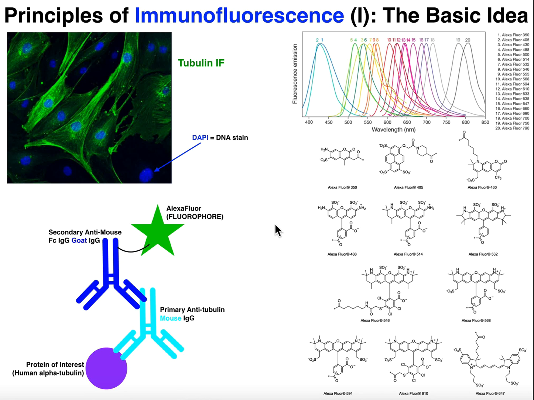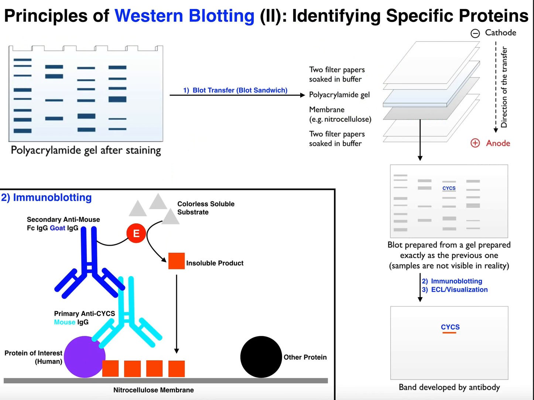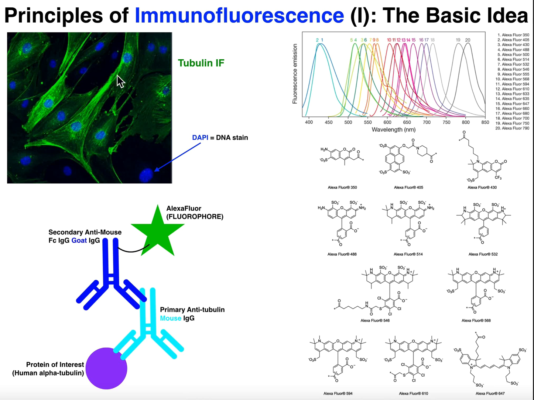Very similar to the western blot, immunofluorescence is a technique that we can use to identify specific proteins, but rather than just simply looking at them on a blot membrane like this, which we did in a previous video, we can actually see these structures as they might exist inside a cell, which is really cool. The only disadvantage to immunofluorescence versus the western blot is you actually need a fluorescent microscope to see these, at the very least. But the process overall is going to be very similar to that of a western blot.